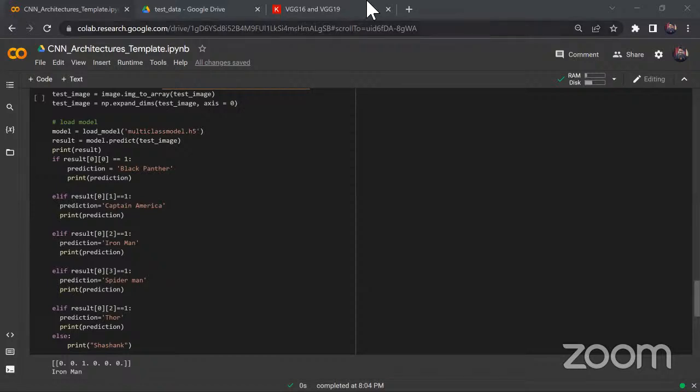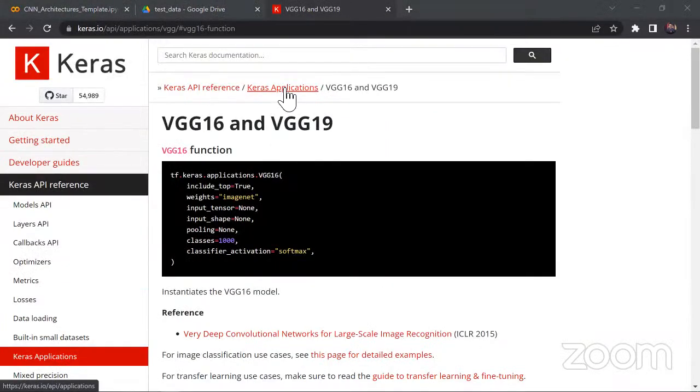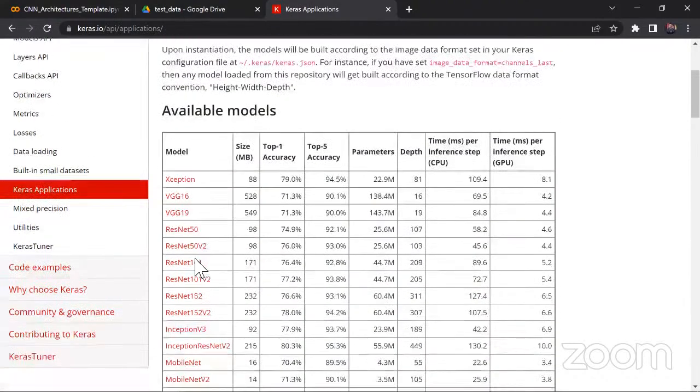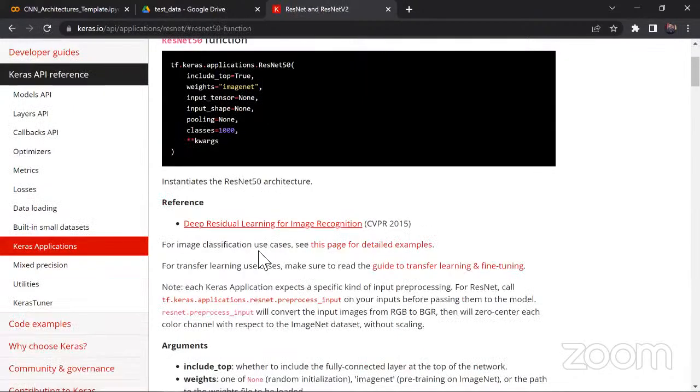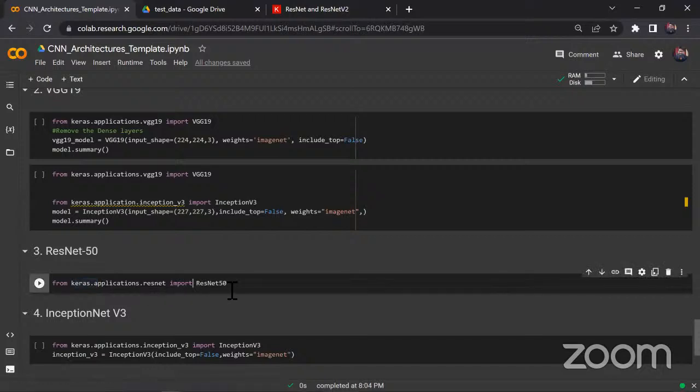All right. In the similar way, you're having VGG19. All the models mentioned here are pre-trained models. Let's say I wanted to make use of ResNet50. Click on it. Where exactly is it coming from? tf.keras.applications.ResNet. What are the small changes? Come back here. See this, you just need to do from keras.applications import ResNet50. And the remaining architecture is the same thing.